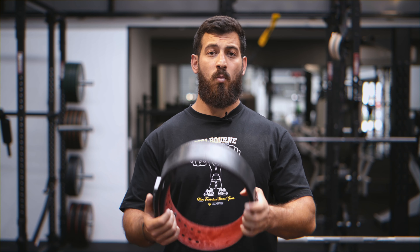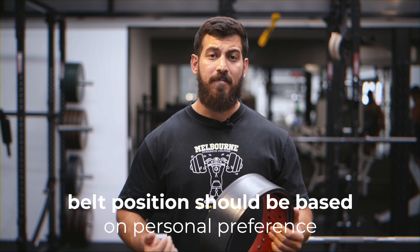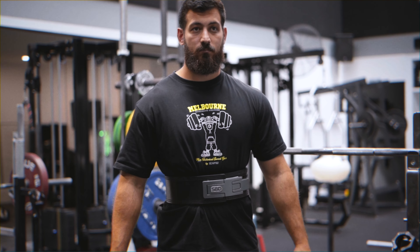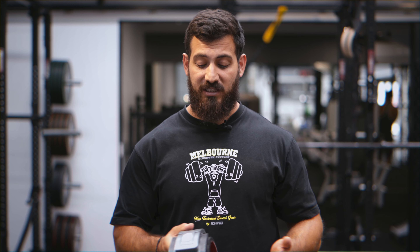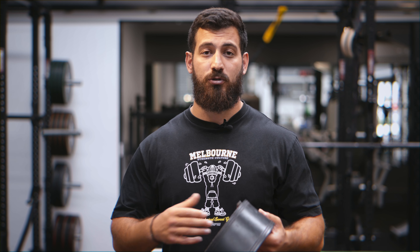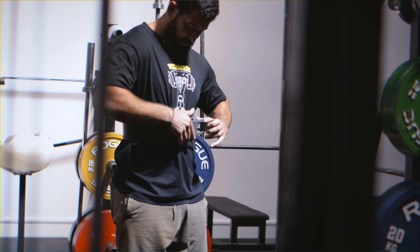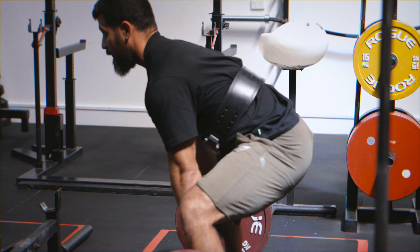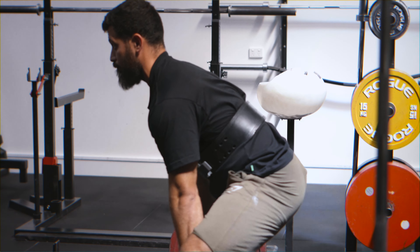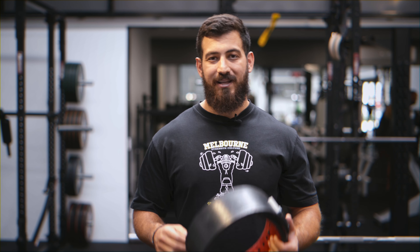You're probably thinking: where do I position the belt? It's my first time using it — where do I put it on? Ultimately, it is up to your preference. Some people wear the belt really low around their belly button; some people wear it nice and high, covering a lot of their ribs. This is something you probably want to work with a coach to figure out, but ultimately it's going to be where you feel you can produce the most amount of pressure. I personally like to wear my belt a little bit higher. I have tried lower at times — it doesn't feel great for me, especially when I'm deadlifting and bending over. So I prefer wearing my belt higher, but I do recommend you play around with it, especially when you're first using the belt, and try out different positions.